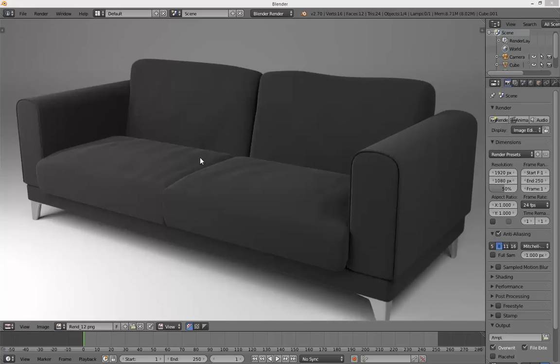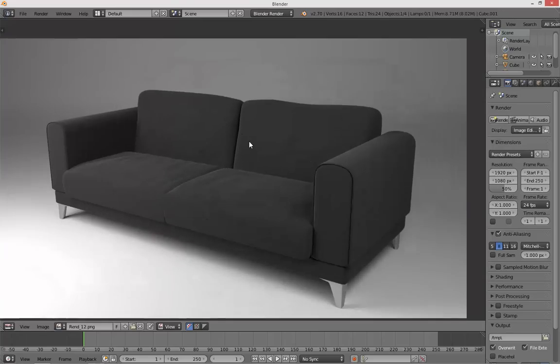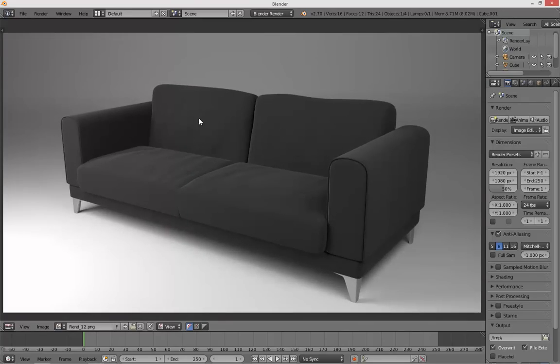Hello and welcome. In this video I'll be showing you how to make this couch you see right here. I don't know if you can see the texturing because the recorder I'm using has a very low frame rate, which is really irritating. But I assure you there is a texture here and it looks quite realistic. But of course you'll see it once we actually make it together.